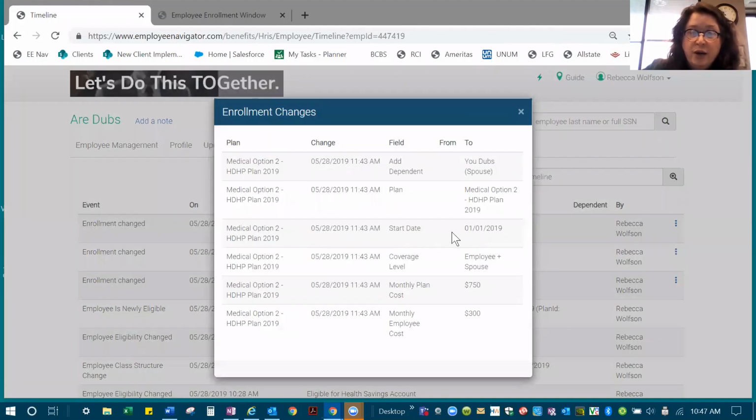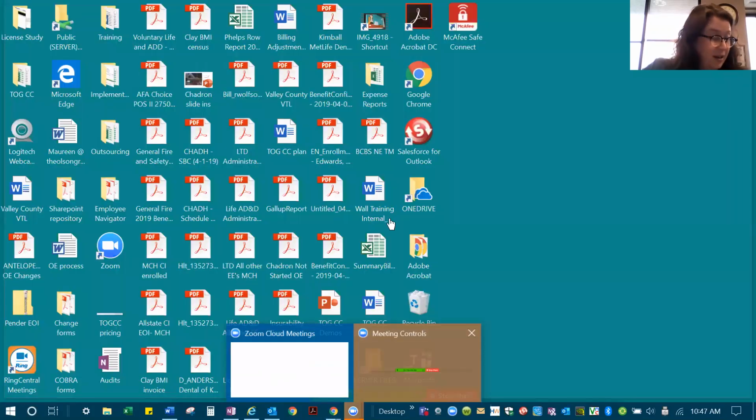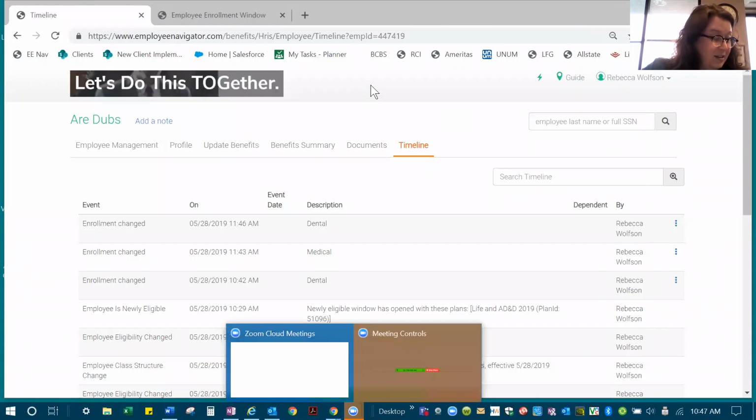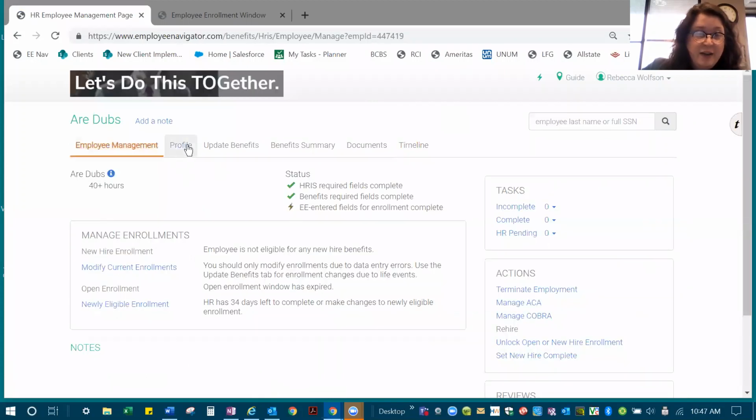This can be true for any of those kinds of changes that you make through the window. We're going to have those three little dots that will guide you to the next steps and to show you what exactly has gone on. So any questions there? We're just really speeding through all of this stuff. I want to make sure you guys are getting everything I'm saying. All right. So this is a lot of information real fast. I want to be sure that I'm not speeding too fast for you.